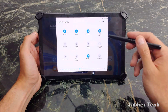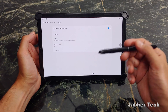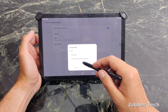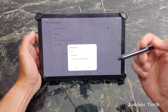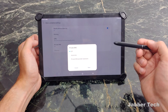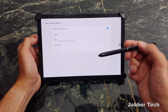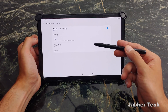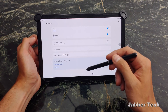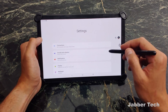One thing I recommend you do, whether or not you like the dark theme, is go into a feature that nobody's really talking about — the ability to add your own private DNS. I use Adblock's DNS server because it blocks all the ads from every single app on this tablet. It's a system-wide block, whether you're using an application or just surfing the web. You will not get those pop-ups or ads — it blocks about 90%. You can also use Cloudflare's, Google's, or one provided by your VPN. The ability to have this system-wide is something I'm really happy about.